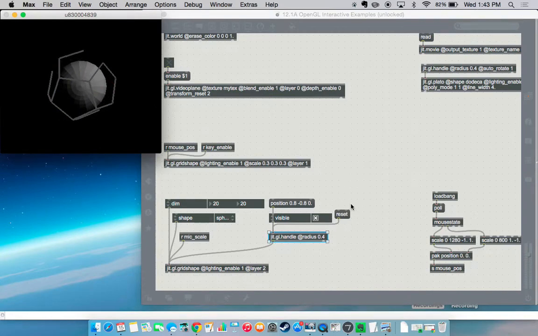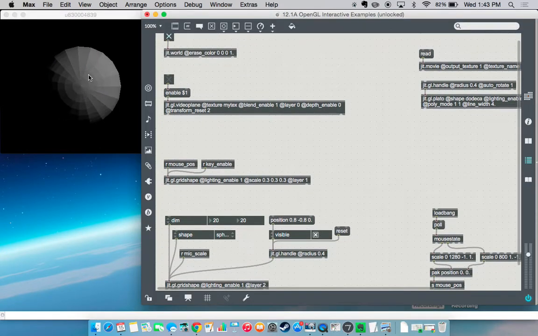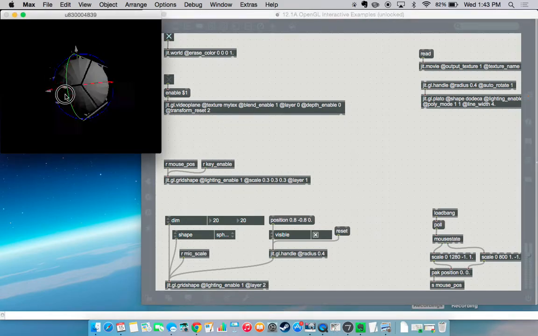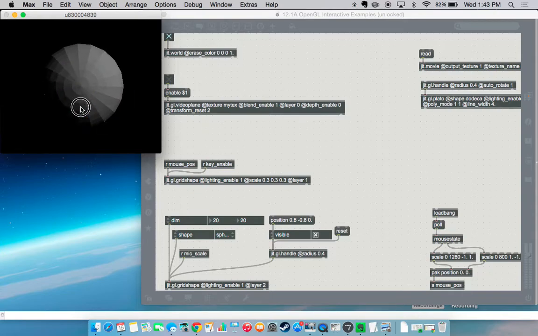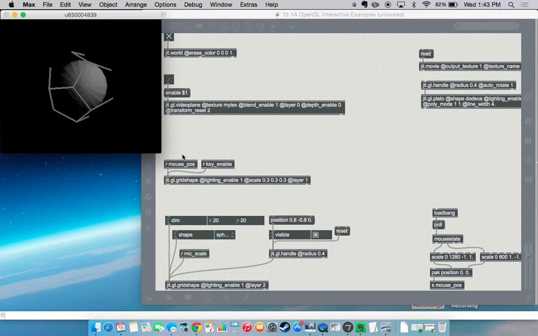So when something is auto-rotating, you can stop it rotating just by clicking on it once. You can't slow it down, unfortunately. It's either going one direction, and it has a minimum speed.